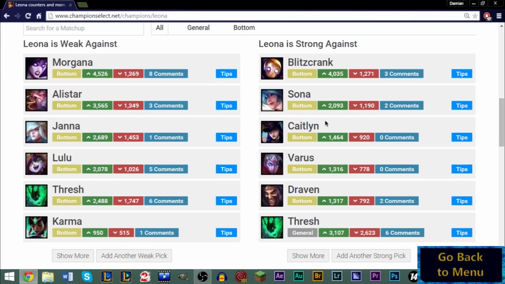You have to all in with her. So if Leona's low on health, you're not gonna all in. A lot of this Sona and Caitlyn stuff right here, if they're very smart, and if I was playing them, I would focus Leona a little bit early game, and basically bring your health down a bit, so that I'm forcing you to not engage. But like I said, generally most Caitlyns won't do that.